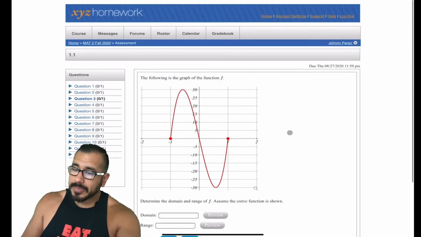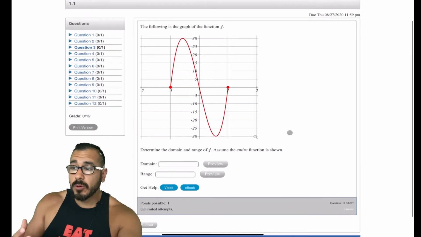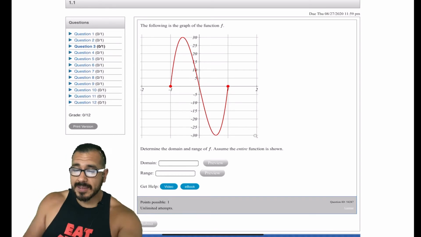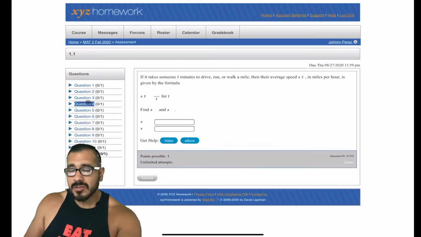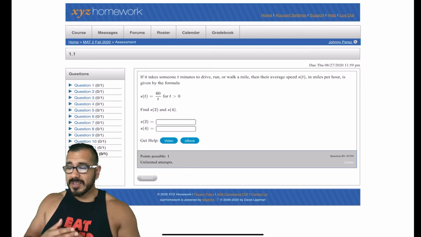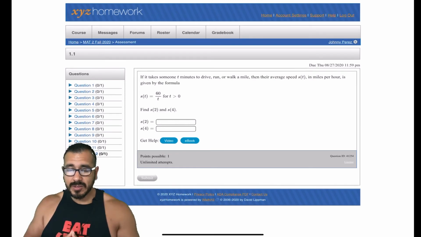All right, so if you guys have questions, this is how you're going to use the program, which also has your textbook built in, to go through the class. And again, for section 1.1, look, you have 12 problems. It's not too long, but what I always want you to do is do it over again. You always get to try another problem because I want you guys to get as much practice as possible. And I always want you to go over things. So again, please use these resources.